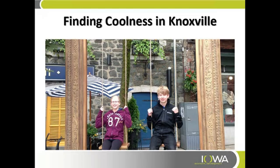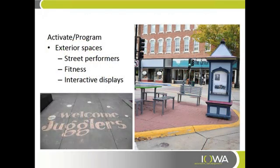This just goes back to that public art thing. Think about public art, usable art, art that is an attraction, art that's fun. Think about things that add fun to the downtown. And I put this one in here because Dennis drew that big swing in the empty lot just down the street across from the deli. This is an example of a large swing done as a picture frame, and it becomes this great photo stop. And when we met with the high school students, it was all about, for them, what's the photo backdrop, what's the selfie opportunity, what's it look like for photos. So be thinking about those kinds of things in the designs too.